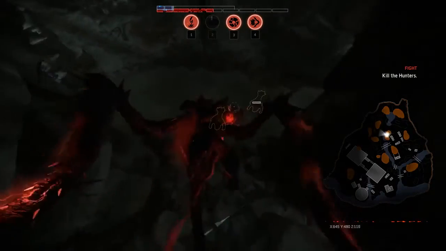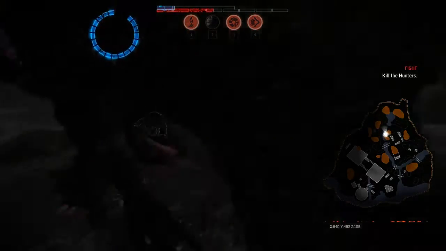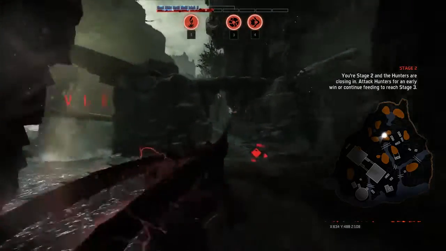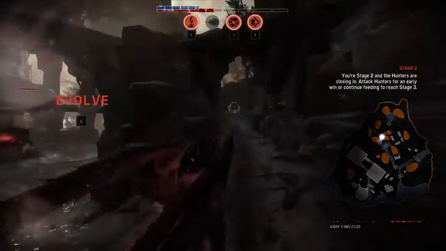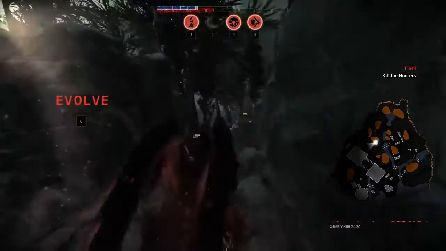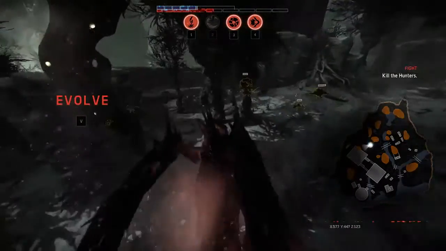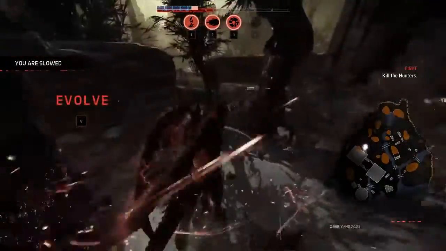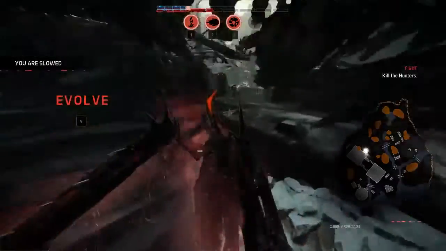Use those traversals. I actually took traversal cooldown mastery for this game. I switch it up. Traversal's pretty good for Kraken since you want to be flying around. You want to use that speed advantage and be up in the air. Elder Kraken does a little bit better on the ground than regular Kraken, but still, I like being in the air on him. Ooh, got orbitaled pretty hard.